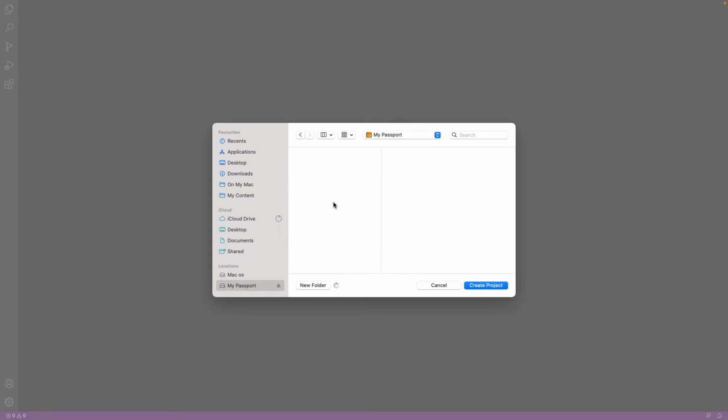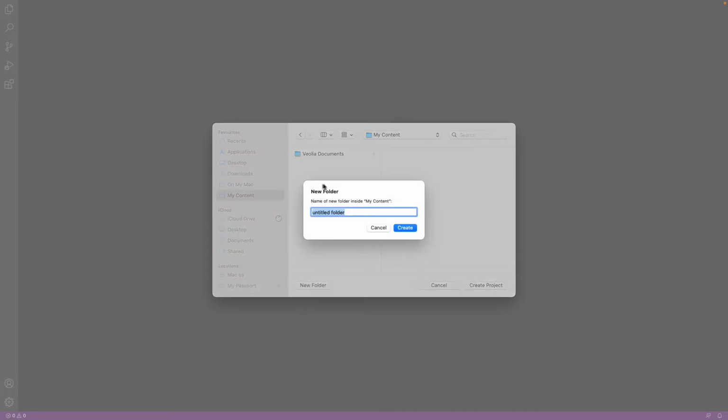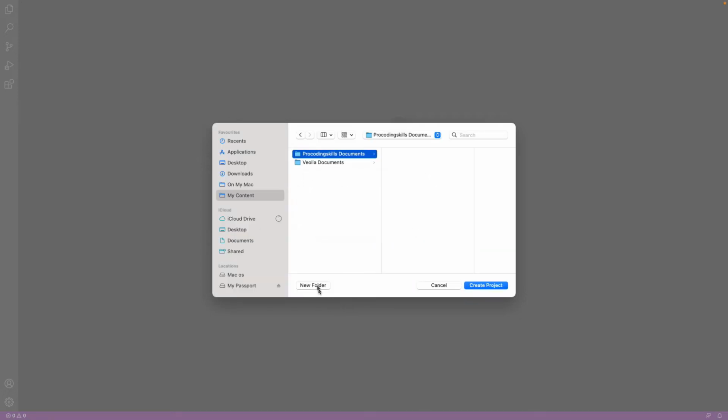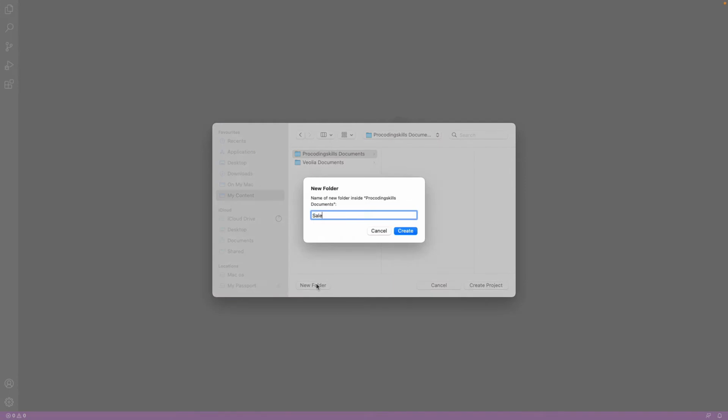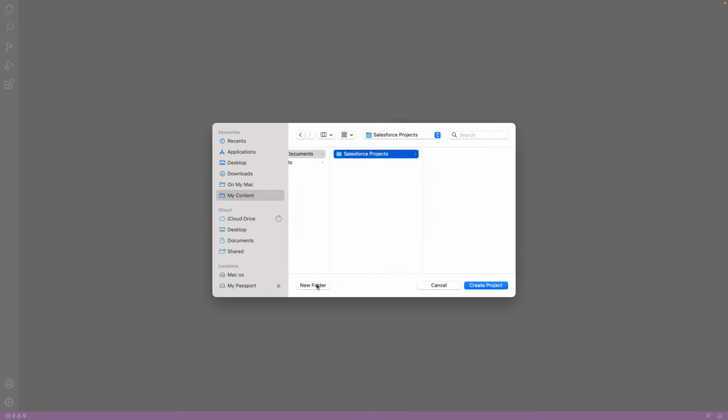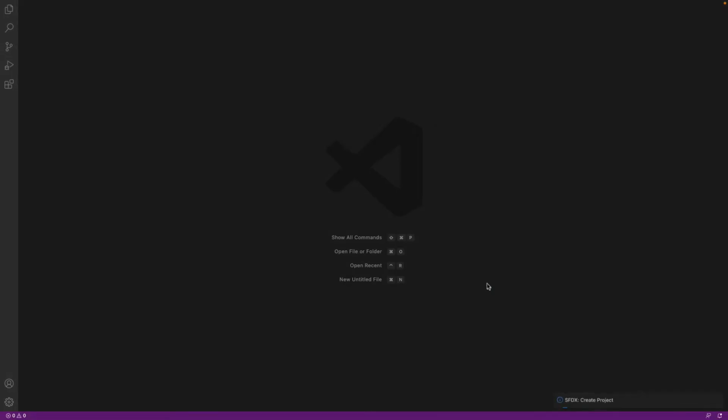Then I'll go here, New folder. I'm setting up my folder structure. New folder, Salesforce projects. And I'm creating my project inside that folder structure.